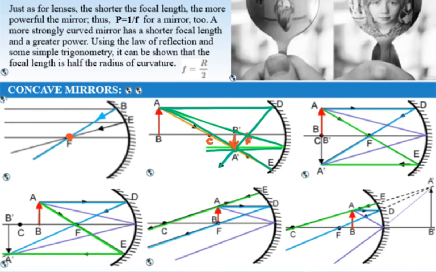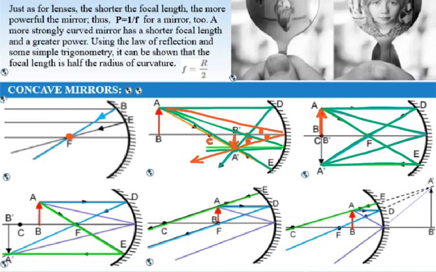You could do one more ray for mirrors, and that would be this ray. You need, however, to know exactly the angle, because the angle of incidence must be equal to the angle of reflection. So you can do four rays for mirrors, actually, but they usually don't use this one. They use the other three. And so this image is inverted and it is real. If you place an object at twice the distance of the focal point, then again you follow the ray diagram. You have parallel to the axis, through the focal point, through the focal point in parallel, and here you can use one more, the one that is incident and reflected ray, and you will see that the image in this case is the same size, inverted and real.